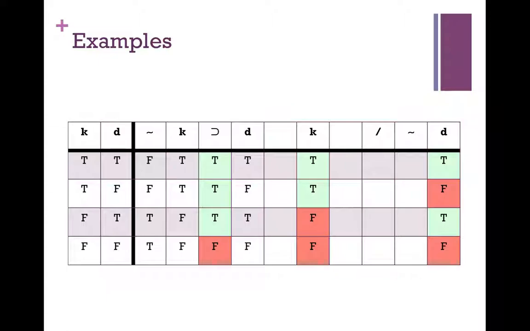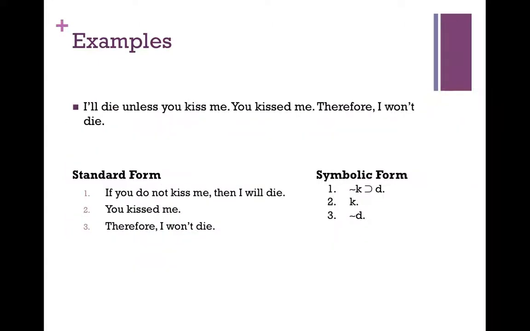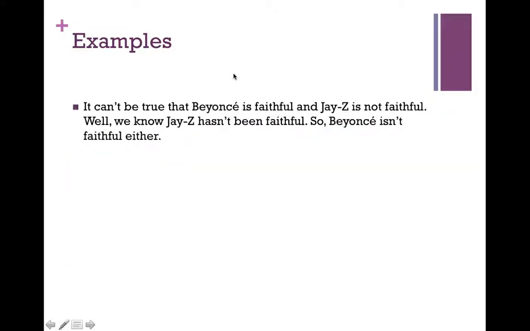So this was an example. Probably the hardest part to all this, the part that always confuses students the most, is getting this plain English argument all the way into symbolic form. That can be really, really tricky at times. Once you get to that point, I think constructing a truth table to prove validity is the easy part. But taking this ordinary English and making sure you place the connectives in the right place, that can be really challenging. But speaking of which, let me give you an argument that's pretty tough.